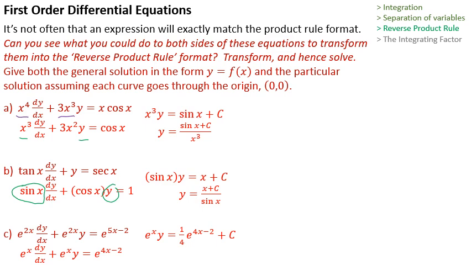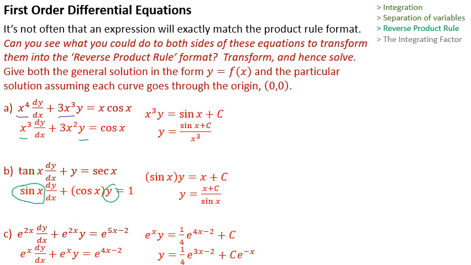If you're integrating, it's a little trickier. You need to have something linear in the power if you want to be able to use reverse chain rule. But in this case, it is linear, so we can just multiply by 1 over the derivative of 4x minus 2. And don't forget the plus c. And final step here will be to divide by e to the x. And I'm going to incorporate that by putting c e to the minus x. But there are other ways to write that as well.